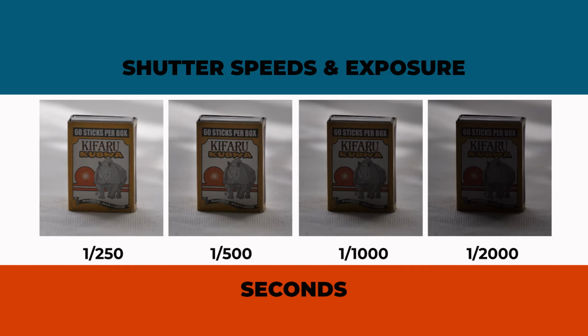And the bigger the number at the bottom, remember this is a fraction, so if you have something like 500, that means the shutter is open for 1/500th of a second. That image will be darker than the one that is open for 1/20th of a second or any other figure like that. So shutter speed is the first one.